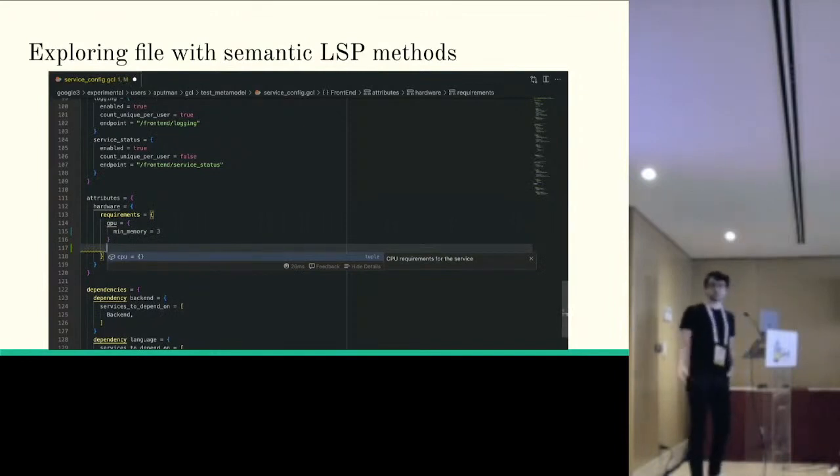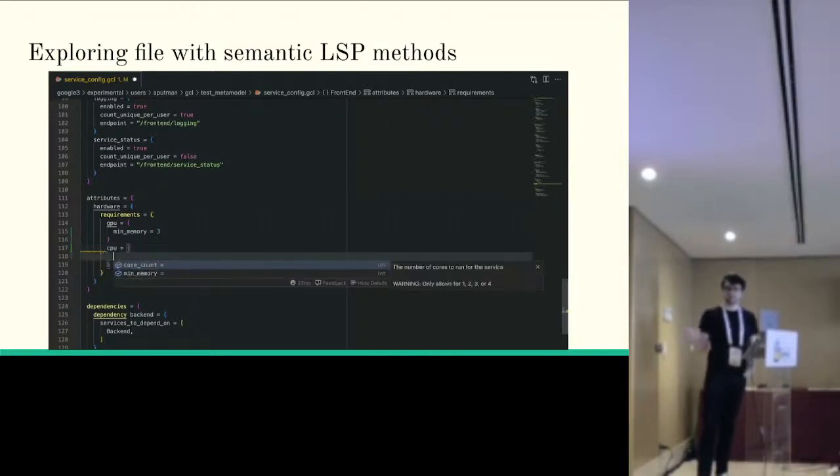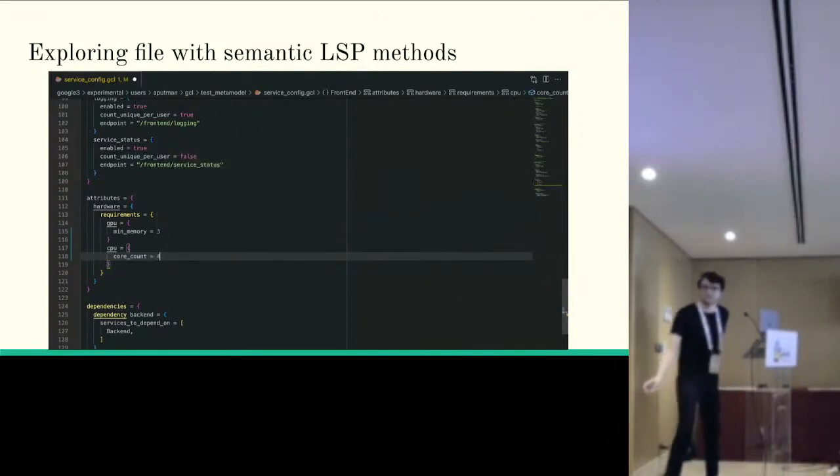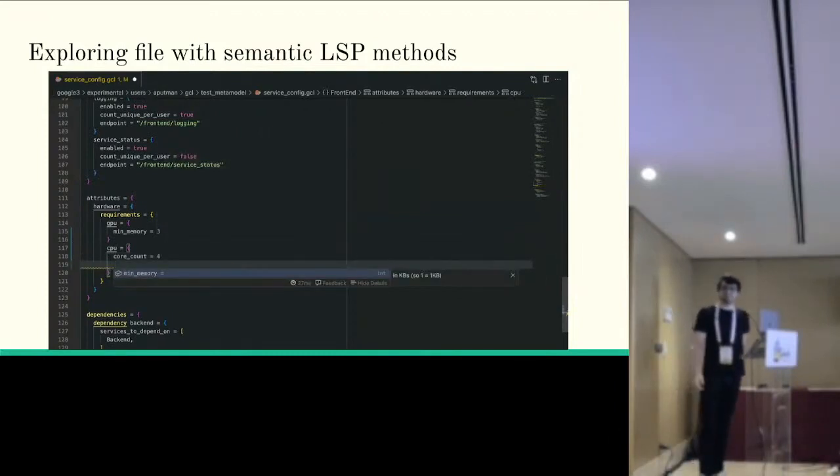So we press enter, and now we're provided the expected fields that we're expected to output for the configuration in this file. And so we know that CPU is a thing. So we can enter on CPU on the suggested field, and we're now suggested the subfields of that shape that we're expected to fill in. And as you can see, it also now provides the information about the field on the right-hand side. Whatever that field is, I can't read it. It's an integer, but it told us that it only takes 1, 2, 3, or 4.